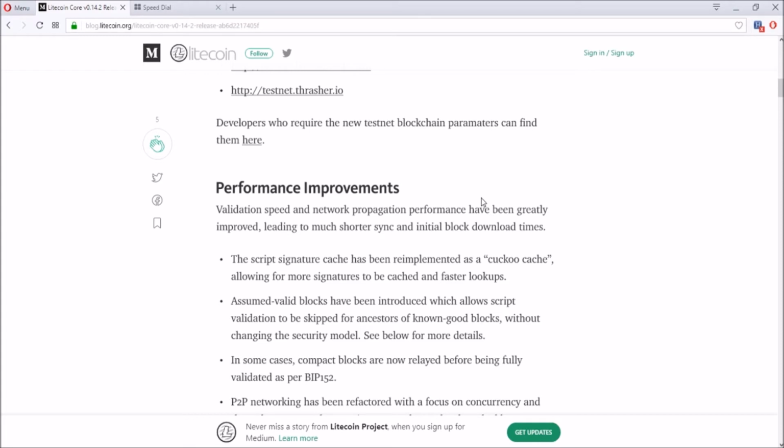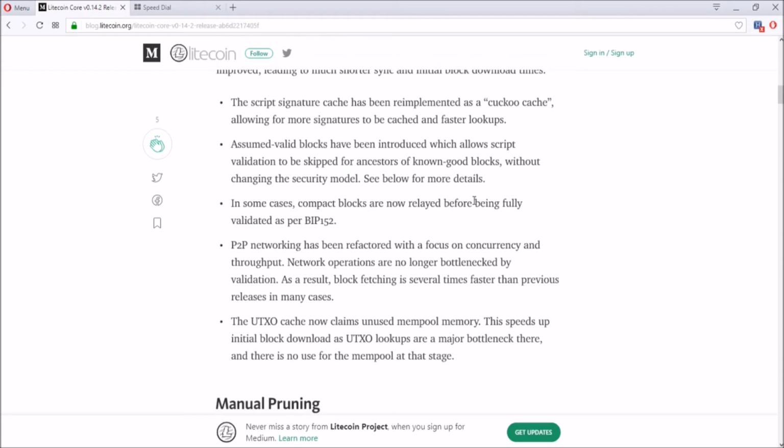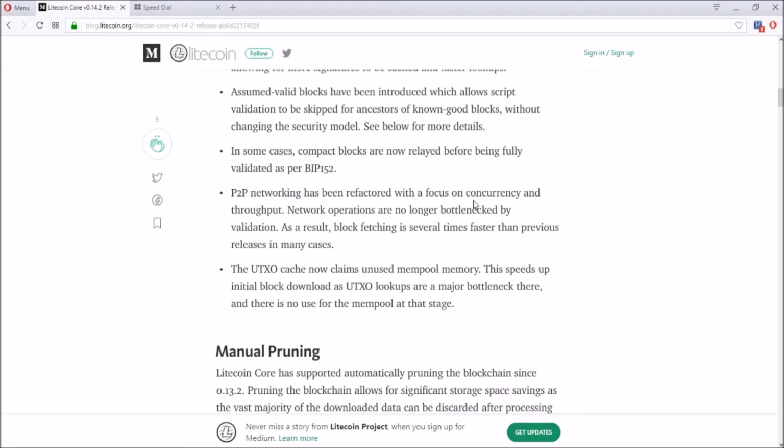It says that the script signature cache has been re-implemented as Cuckoo Cache, allowing more signatures to be cached and faster lookups. So everything in here is just better performance in transactions, better download times and shorter sync. So good thing for the coin.